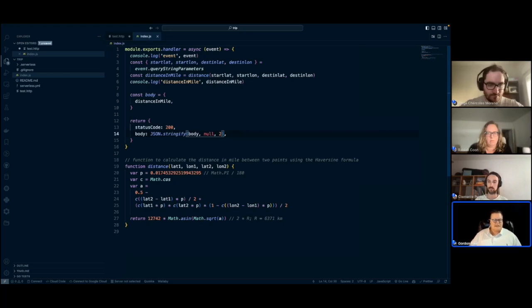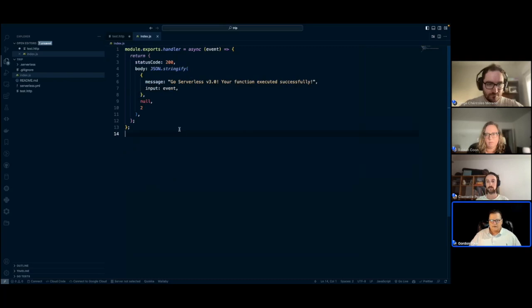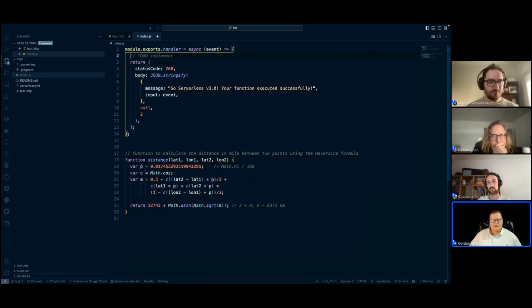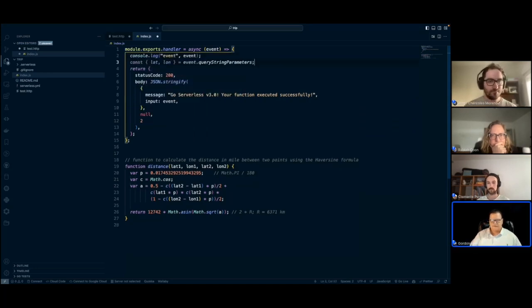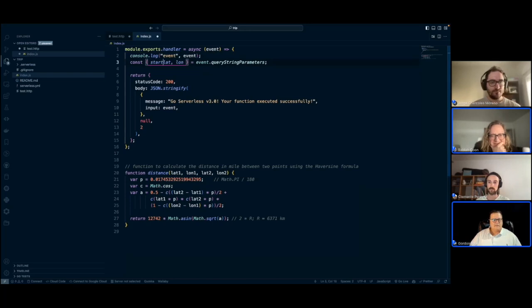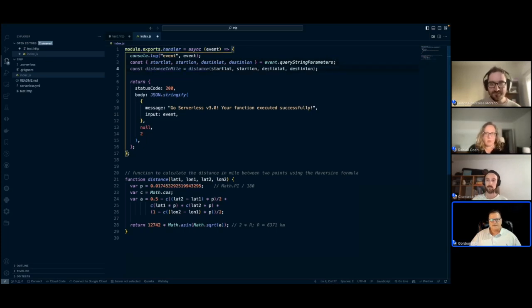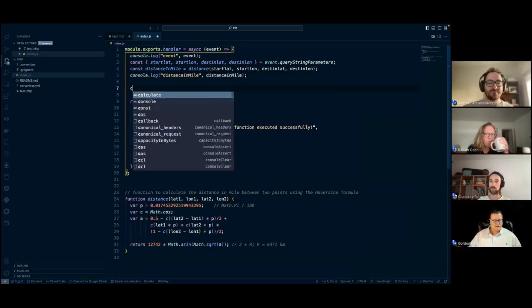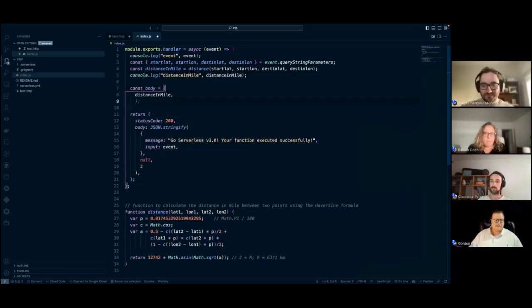So, for instance, in this demo here, we created a web service within 7 minutes, and it would calculate the distance between 2 points using the Haversine formula to be able to account for the curvature of the Earth. And when we did this for a client, it took a developer a good week to do, because they had to take a look at it and do some testing with it. And I was able to get something up and running within 7 minutes.